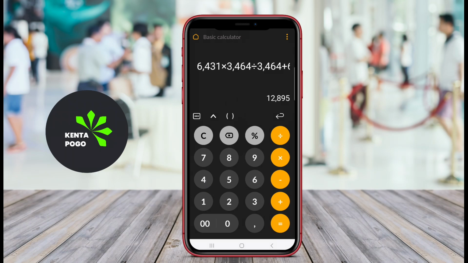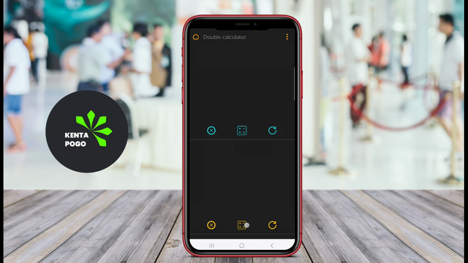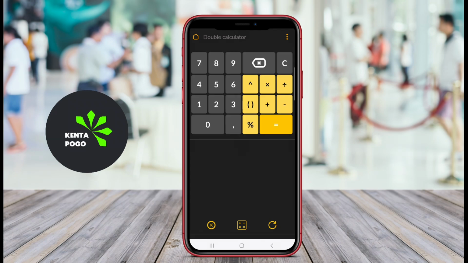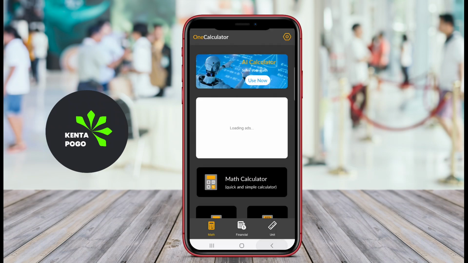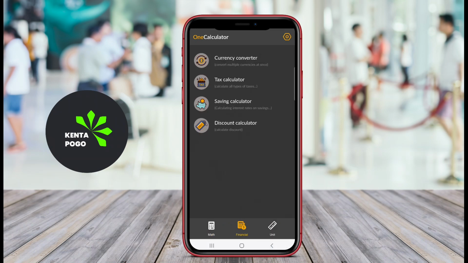The AI capabilities enable the app to not only compute answers, but also provide step-by-step solutions, helping users understand the problem-solving process better. In addition to basic calculations, many of these applications offer features like graphing capabilities, allowing users to visualize functions and data. Some may even include problem recognition through camera input, where users can take pictures of handwritten or printed equations and receive instant solutions.